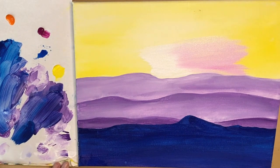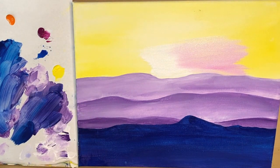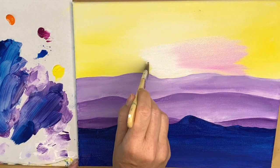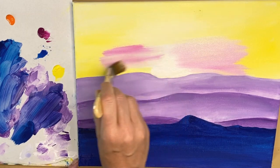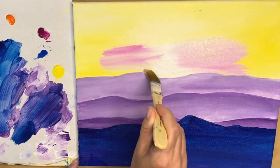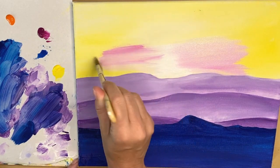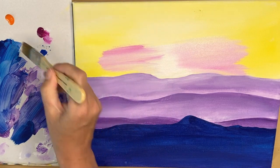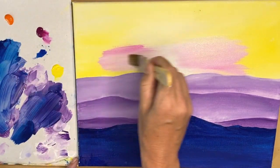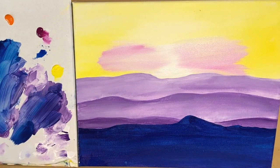Very pretty. Now, it depends on what your vision is for your sky. Do you want it calm and soothing? Do you want it a little bit more mysterious, like a storm is coming? If you want a little bit more mysterious with the storm, put some red here instead of the magenta. No wrong way of doing it, which is the fun of the adventure.